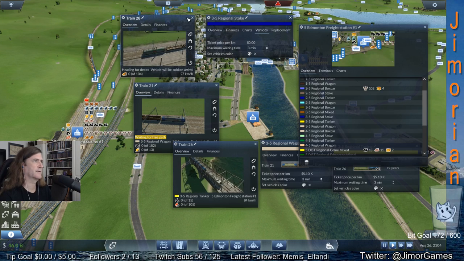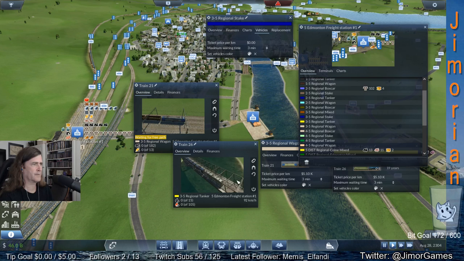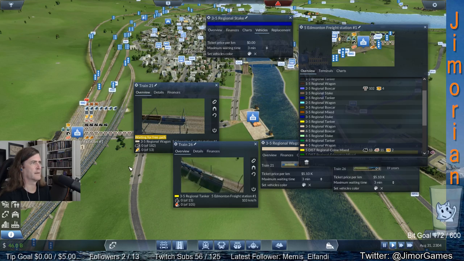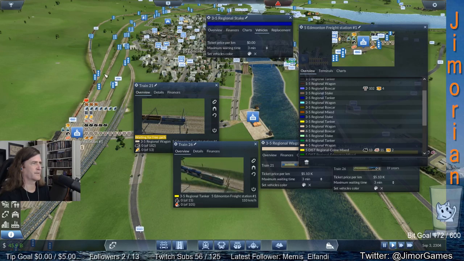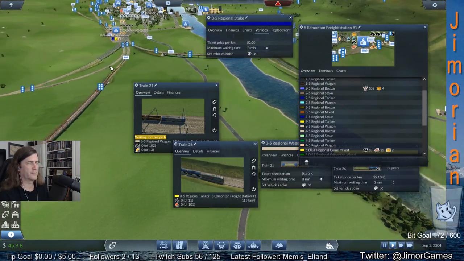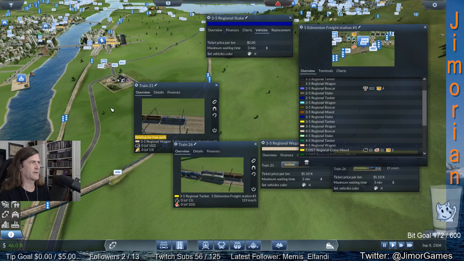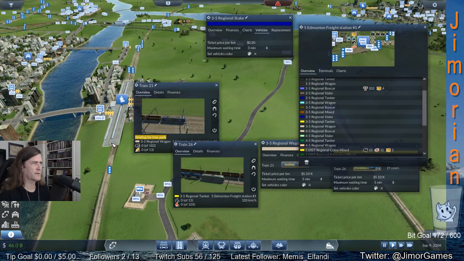Get sold. Can you only cross the river? Wow. It's like things get pretty crazy when you start trying to connect everything up. It's one reason I was going for the distribution hub method, because when you're trying to connect every industry and have it go like independent lines and stuff, things get really crazy fast.